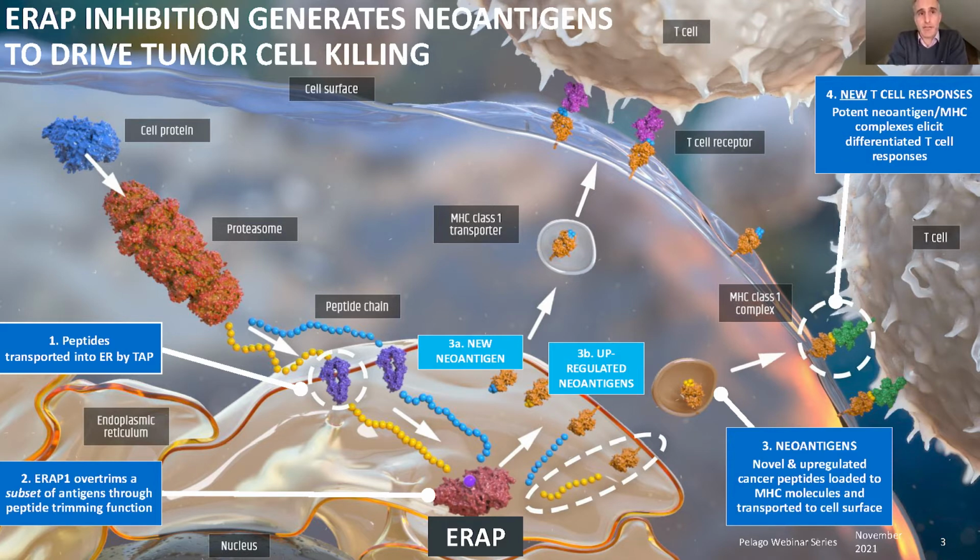And the first change actually relates to the fact that you can drive entirely novel neoantigens. So these novel peptides come about probably through things like mutations within cancer cell DNA and can in fact be detected as foreign by the immune system. And then the second type of change, you can actually lead to some upregulation of these neoantigens. So you can actually dial up a pre-existing immune response. And it's really those two types of changes that drive the visibility of a tumor and can lead to these really quite powerful anti-tumorigenic T cell responses that before did not exist without an ERAP1 or an ERAP2 inhibitor. So if you jump on to the next slide, Juliet.